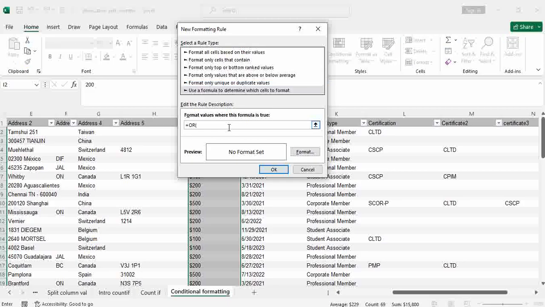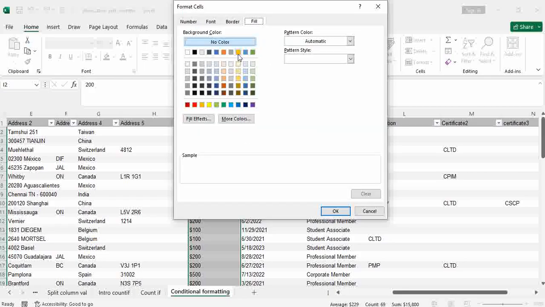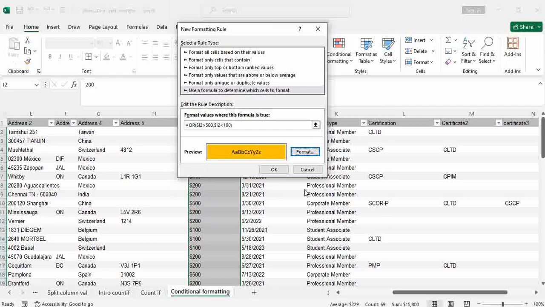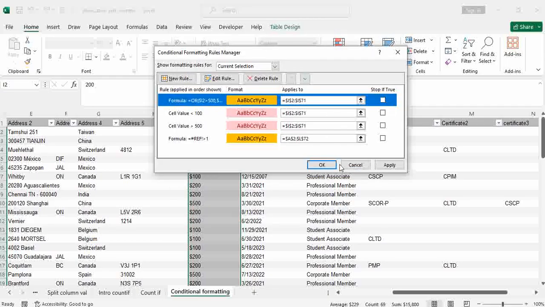Alright, of course I want to highlight the entire row, so I say $I2 is greater than 500 or $I2 is less than 100. I close that. I make my formatting here. I say okay. I say okay.